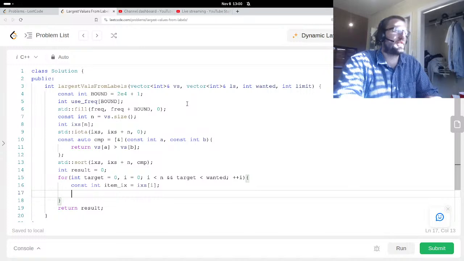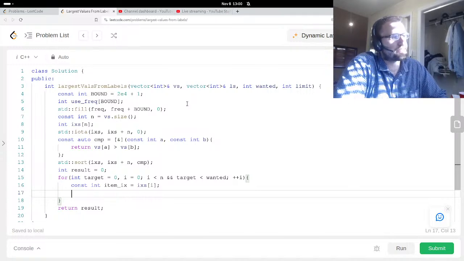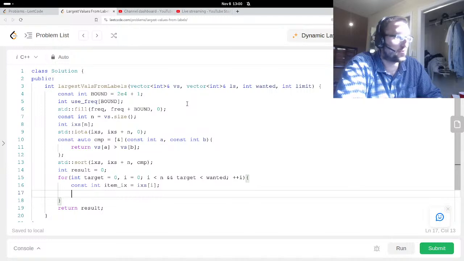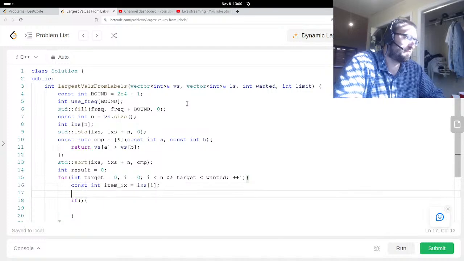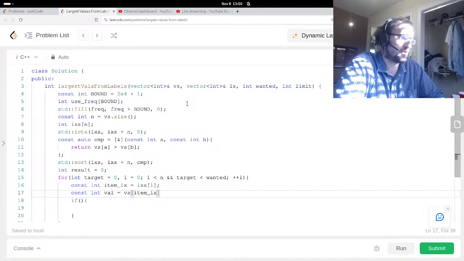Okay, so the idea is we're going to loop, look at a value, and it's going to be from the larger values downwards. And we're going to increment the, so if the use frequency, so the value is vs of item index, and the label is ls of item index.